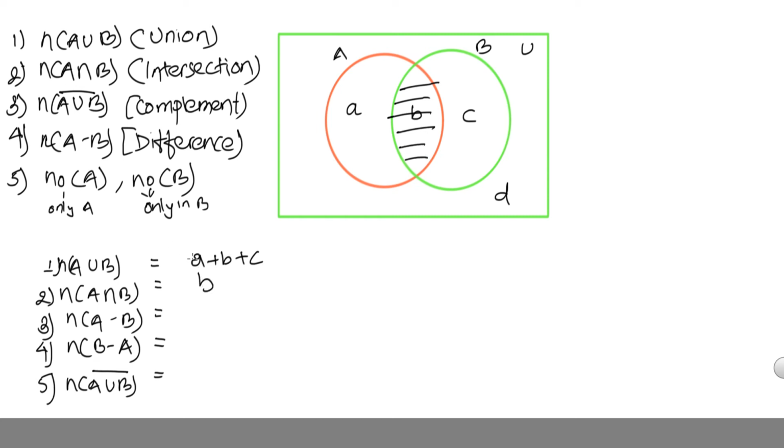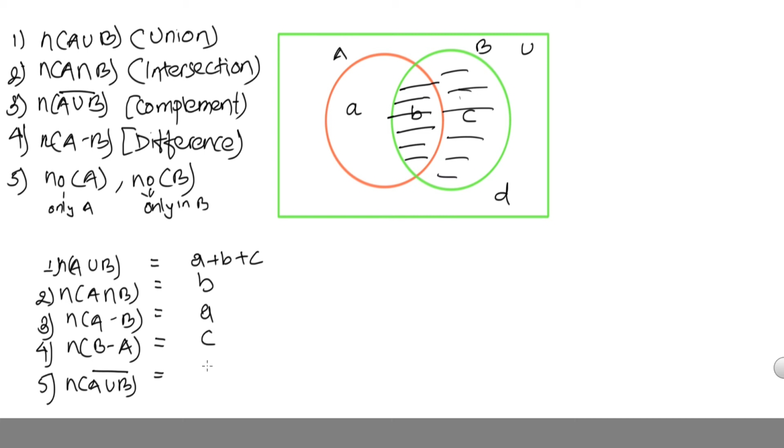And the other important term we should know is A minus B. A minus B is the element which belongs to only A, excluding everything else. So in this case, A only. What about B minus A? B minus A is only B, excluding everything else. So C is our only C, not A. And what is A union B complement?